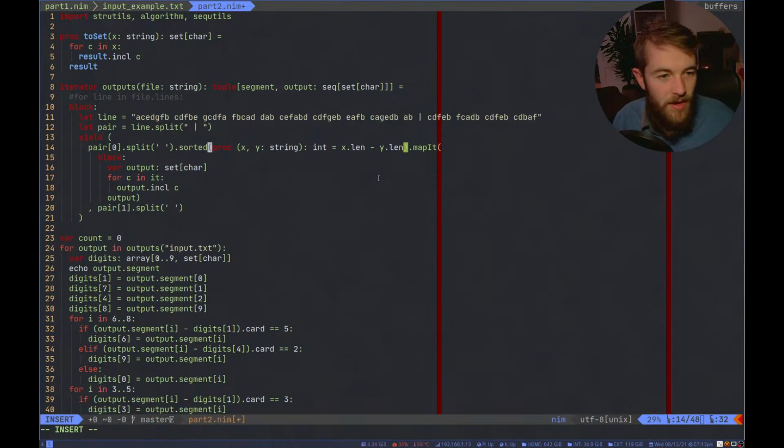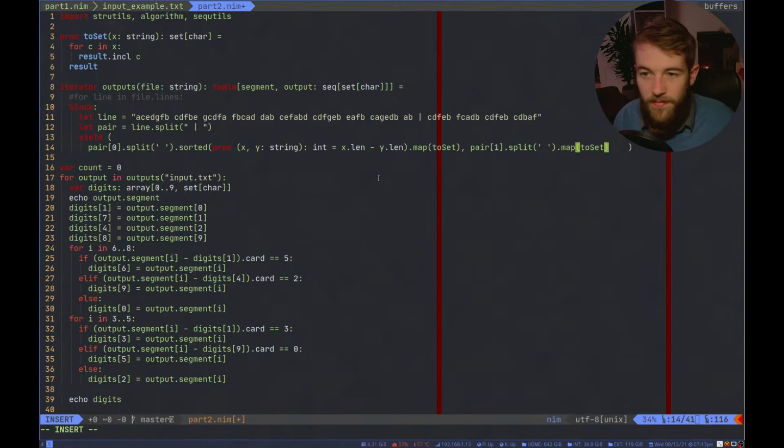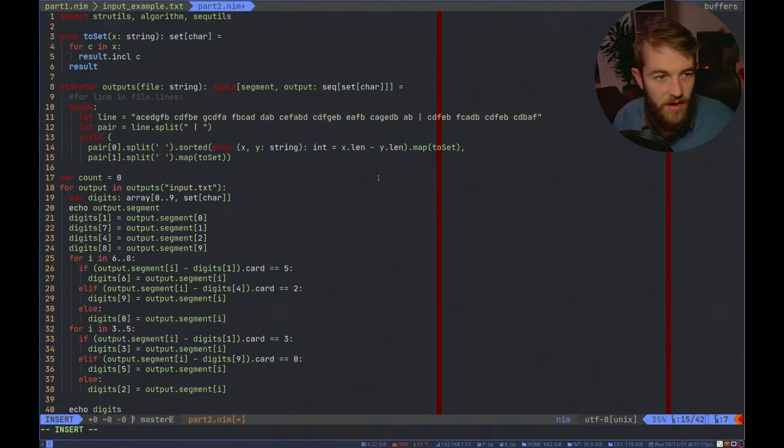But yeah, now we can do this, and we can say just map to set on there, and we can map to set on that. And let's actually split this up there so it looks a bit nicer.